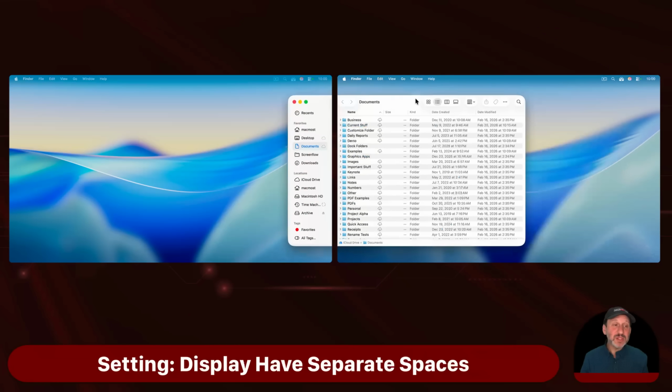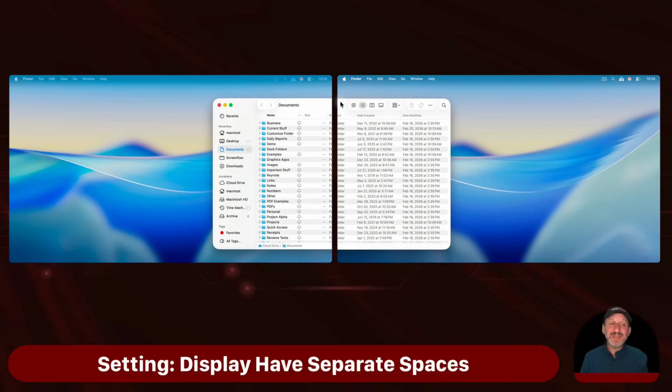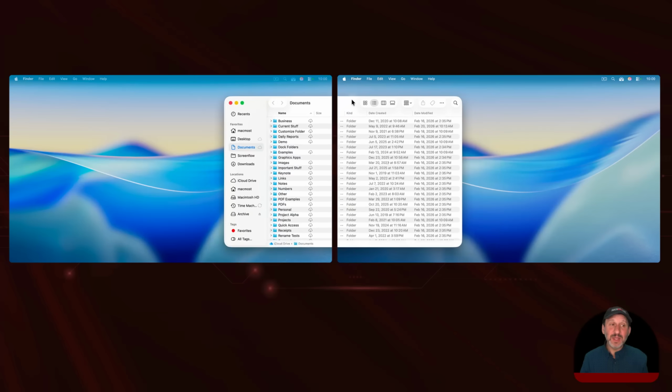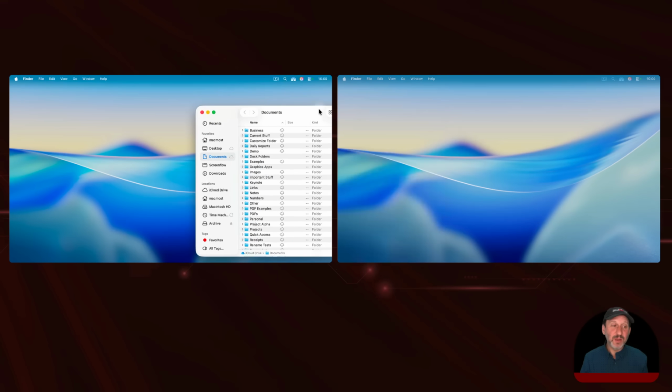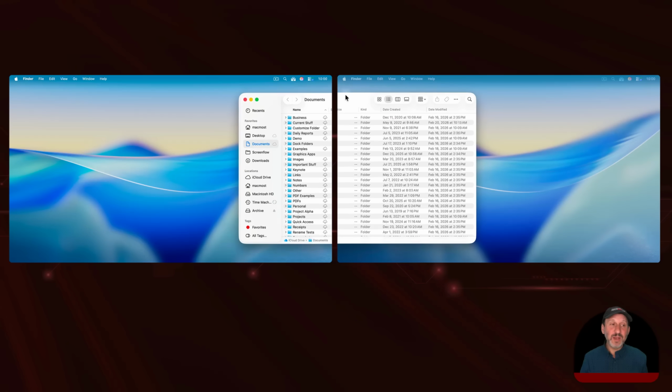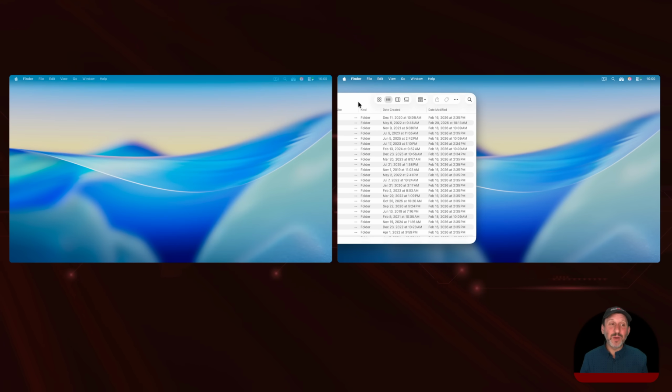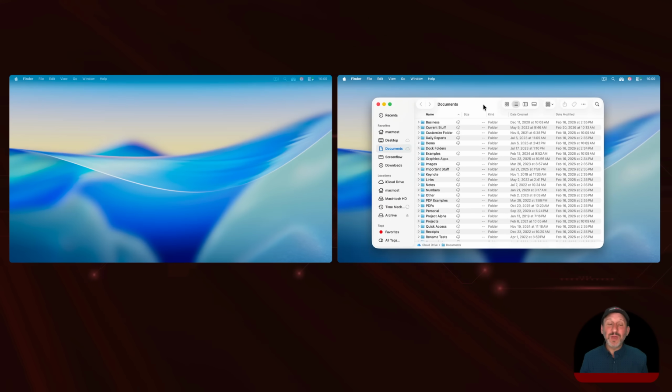Now, one thing you may notice is that if you try to put a window that's in between like this, it won't work. As soon as you release from dragging, you only see it in the one window, the window where the pointer was when you released it. So if I move it over here and I release, you can see the left side of this window in the left screen. If I move it over here, you can see the right side of this window on the right screen. So this depends on a setting in System Settings.